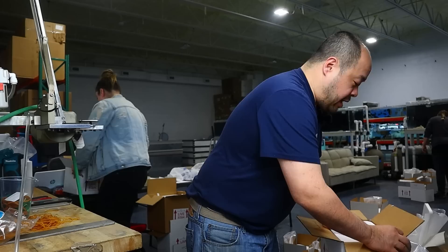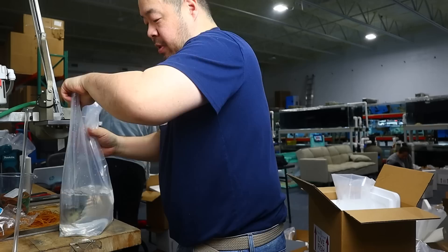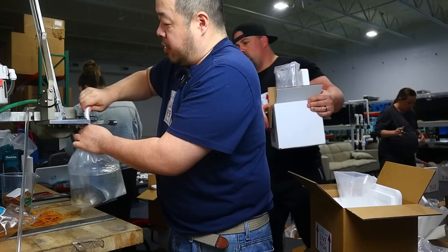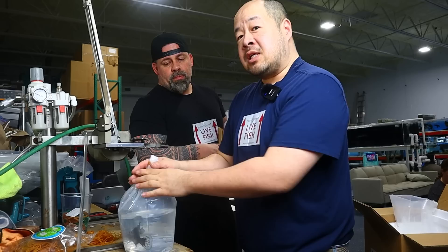What we got here are the Chinese perch — a beautiful fish, Rod did a great job picking it. I double-check everything: no damage to the body, eyes are good. But these fish can puncture the bag very easily, so after getting the basic oxygen in I'm going to quadruple bag it to make sure they won't puncture through. On top of that, because their fins are so sharp, I'm also going to add a liner bag. Even if I quadruple bag it, they can still puncture a hole, and the last thing we want is UPS to reject the box because it's all wet — that's happened before.